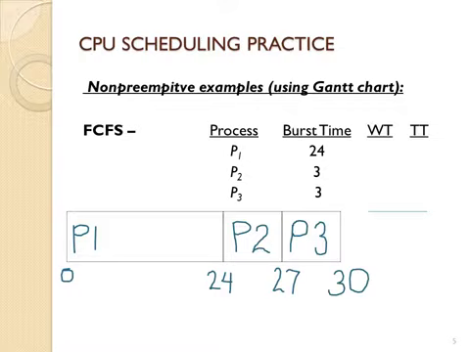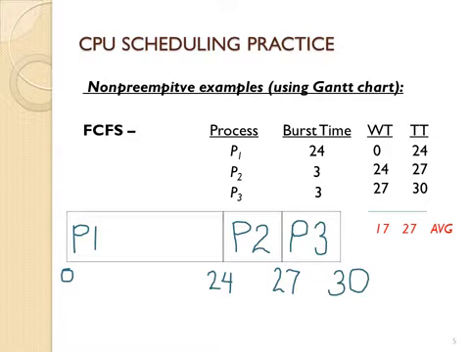And now, taking our Gantt chart, once we have put the processes on our Gantt chart, we can start to make our calculations. And we're going to calculate per process and then get the averages. So we'll start by calculating the wait time. Assuming that all processes arrived at time 0, P1 waited 0 time units to get the CPU, P2 waited 24 time units to get the CPU, and P3 waited 27 time units to get the CPU. So if you took the average of that, you would get 17 time units is the average wait time.